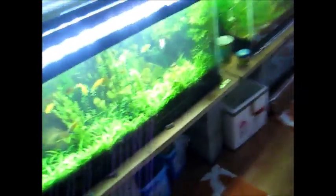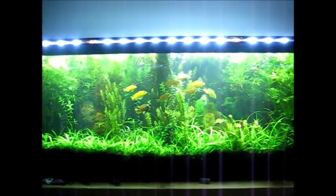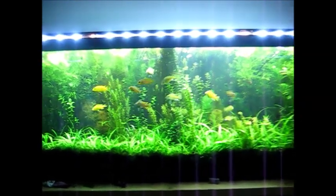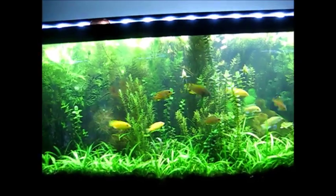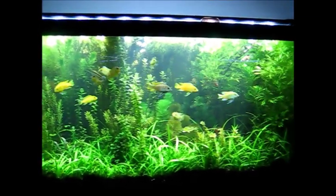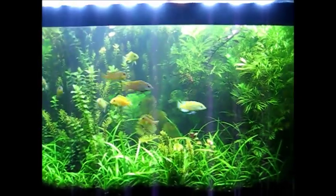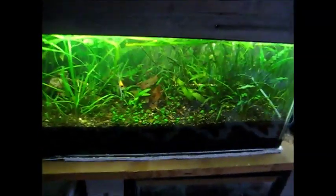Just doing an update on the fish room. Things are growing in nicely. I've got a bigger update in a sec, but I'm just going to do a quick vid of all the different tanks. Here's the African cichlids. As you can see, it's filled in pretty nice, looking a lot better than right after my move. Which I guess was a while ago now, so I should stop talking about it.